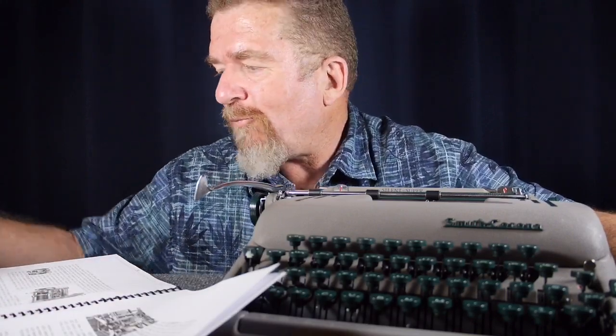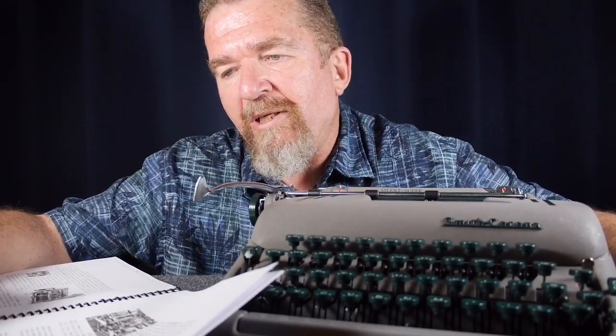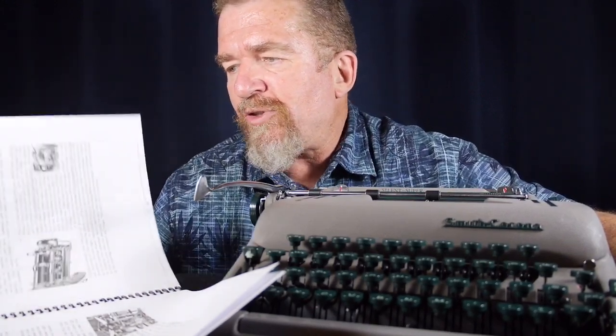There were ways of adjusting some of the parts, actually re-machining some of the parts in the escapement to help compensate for the way people type. And I thought that was really interesting that they went to that extent to help their customers. They also have what they call a speedy galloping typist who crowds the escapement, and they gave some suggestions on how to fix those kinds of problems.